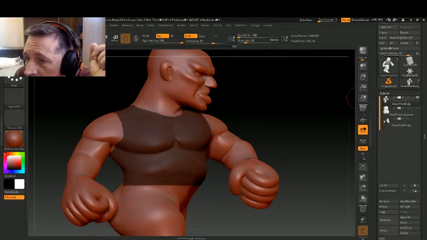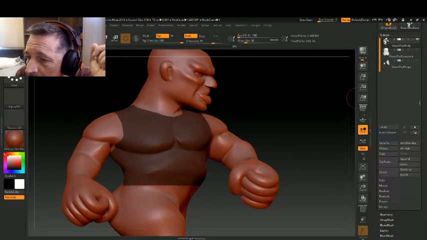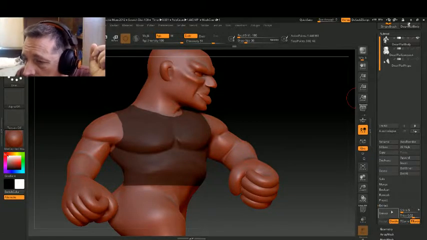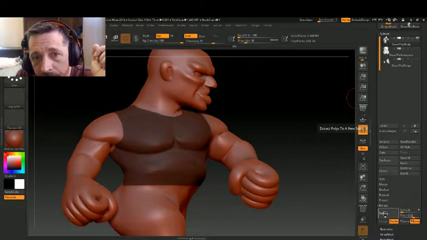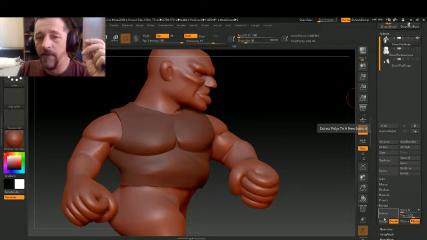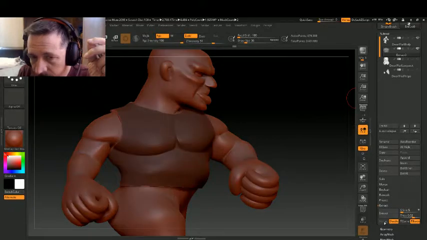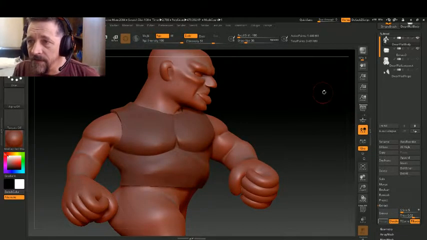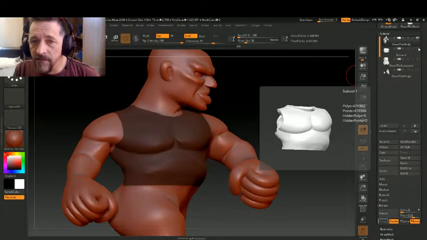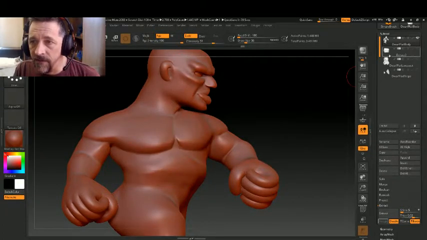And as a subtool, I am going to extract the armor. That's good enough for me, and it's now a new subtool. Now the thing is, the body still has that masking, so let's undo that masking.